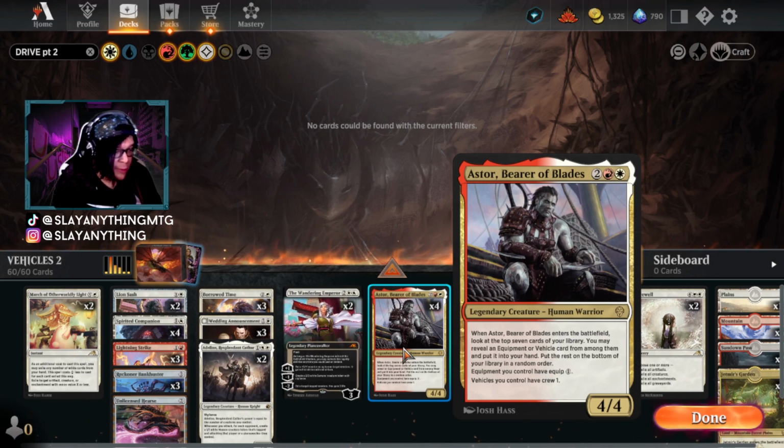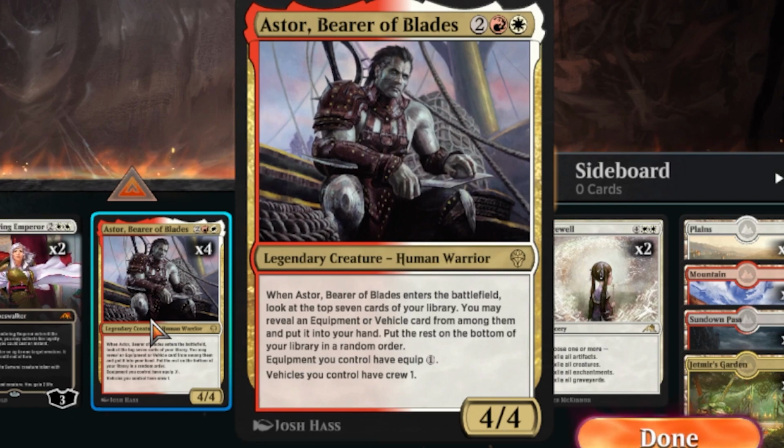So this brand new Boros deck is built around Astor, Bearer of Blades. This is a new legendary human warrior for 2 colorless, a red and a white mana. When Astor enters the battlefield, look at the top 7 cards of your library. You may reveal an equipment or vehicle card from among them and put it into your hand. Then put the rest on the bottom of your library in a random order.